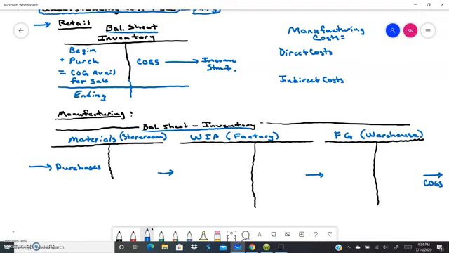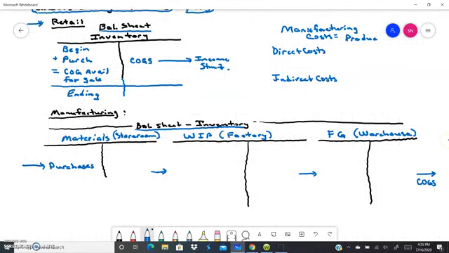Okay, manufacturing costs are all of the costs of the factory. So every cost at the factory level becomes part of the product cost. Okay, so there are no other costs that just become expenses. All of the costs at the factory become part of the product cost. So manufacturing costs are equal to what's called product costs.